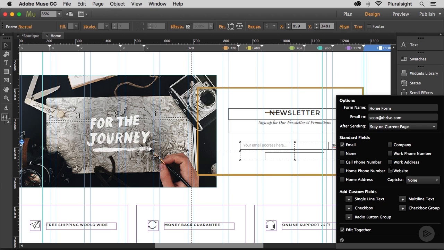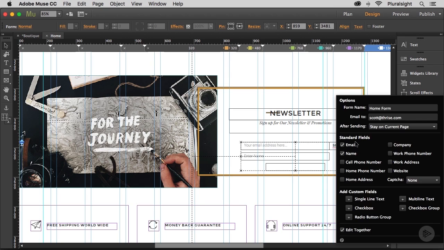We're going to add some fields because we don't want this just to be a newsletter. We want a potential client to be able to contact us with either questions or feedback or whatever. And you can't just do that with an email address. So we're going to add a name field, and a multi-line text field, and a checkbox allowing someone to sign up for our newsletter. Okay, so now that we have what we want, let's clean this up a little bit.